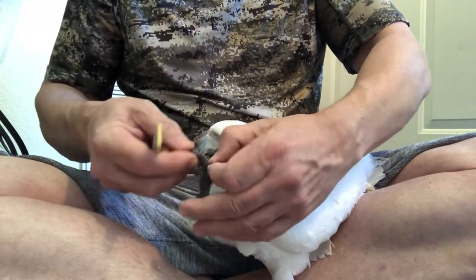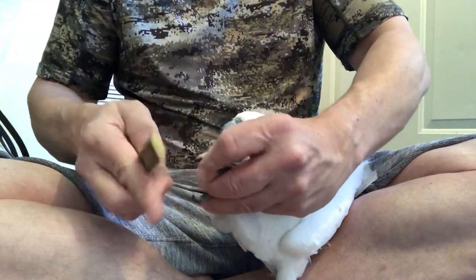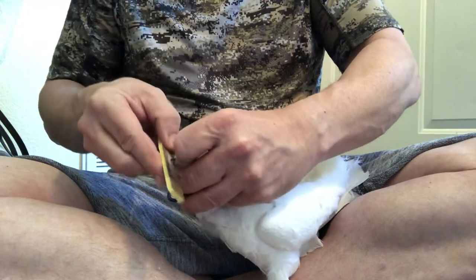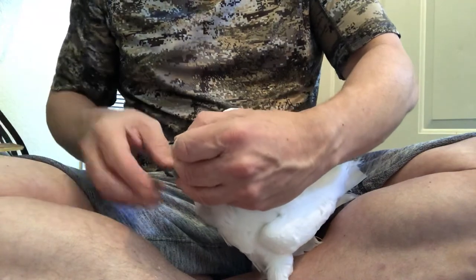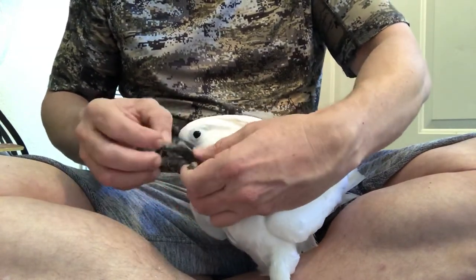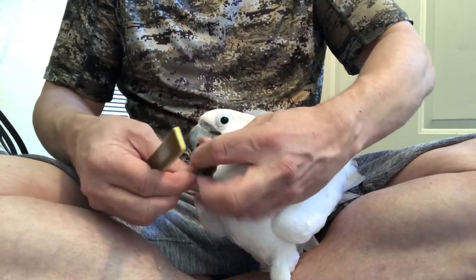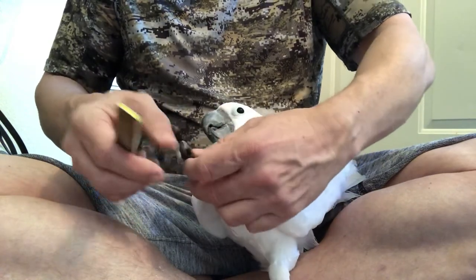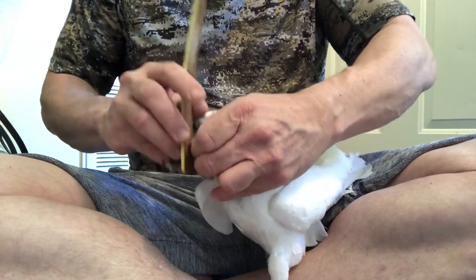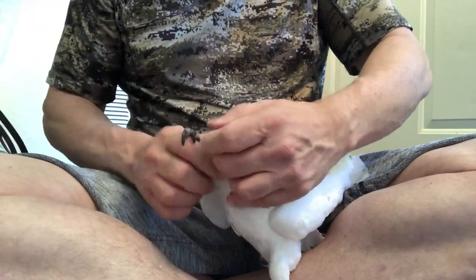They can do a more thorough job, but I think the bird is a little more scared around a vet or a stranger. Your bird is generally going to feel more comfortable with you. You're almost done, Dodie — I know it feels like torture but your nails are going to be nice. And — we could paint them if you want, but actually, don't paint your bird's nails. I'm trying to keep that toe away from the nail and away from the others so I don't give her any kind of abrasion.